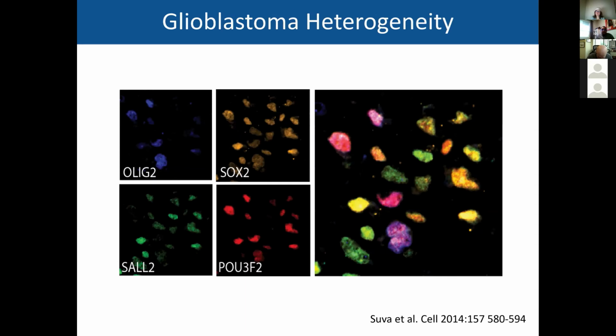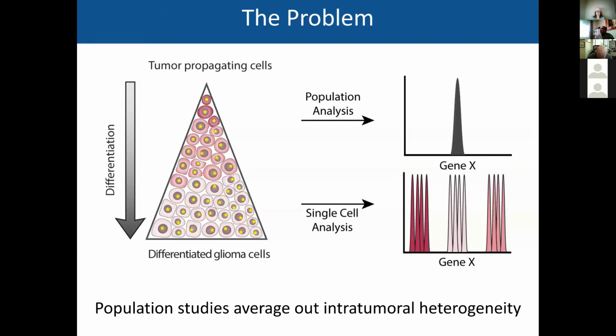And so the fundamental issue that we're trying to tackle here is that glioblastomas are remarkably heterogeneous on a cell-to-cell level. As you can see here, each cell is different from its neighboring cell in its gene expression profile and a variety of other downstream effects of that. And that creates a problem, which is that if we look at these things using bulk sequencing techniques, we only get an average readout of what's going on in the disease process, which can be very hierarchically organized. But if we use single cell analysis, we get a much more accurate readout of what's going on in the disease at the single cell level.